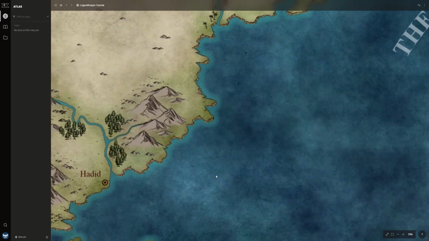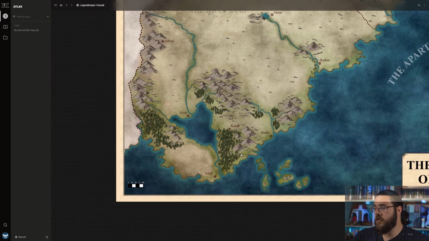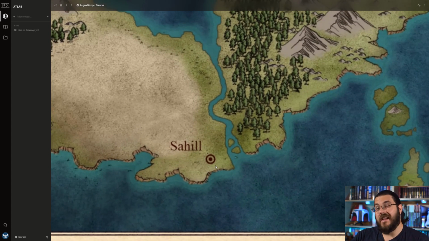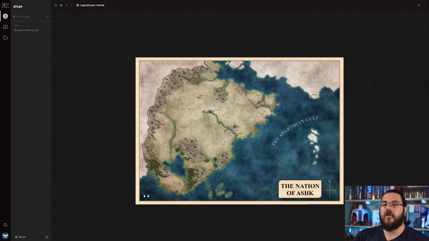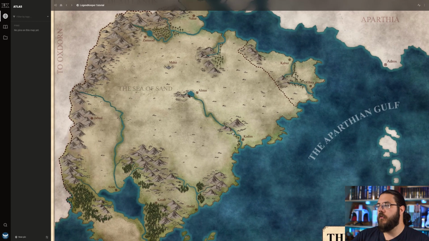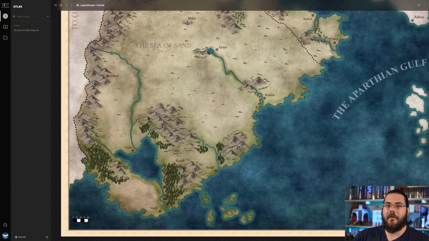I prefer to just use the mouse wheel to zoom in and out, but you can see you can go in really close or come out really far. So this atlas supports, I believe, up to 100 by 100 megabyte maps. It supports really massive maps. So you're very unlikely to have a map that you're gonna struggle to get into LegendKeeper.